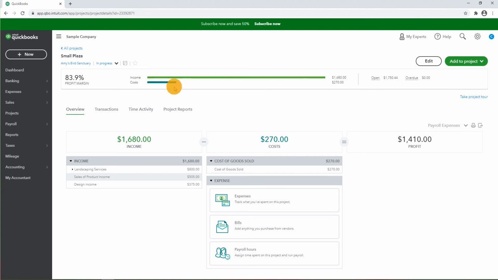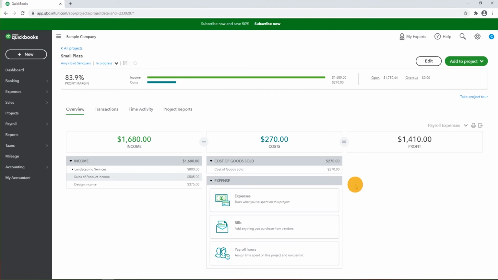Then we have the cost, which is the cost of goods sold, right? The fountain, the concrete, the pipe, we have the cost. We have cost of goods sold for those inventories.